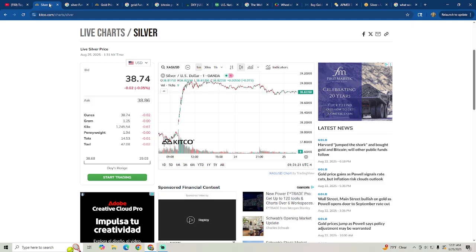A lot of people have predicted we would see $50 silver by the end of the year. A lot of these predictions came from people that are usually low on their predictions, which means the demand for silver, in my opinion, is up there. And I think it's going to keep going up there.